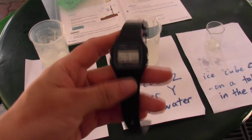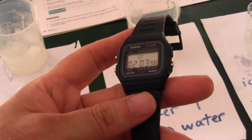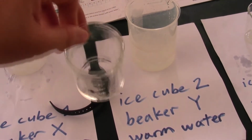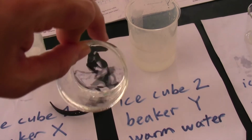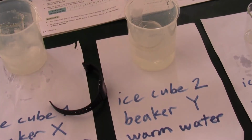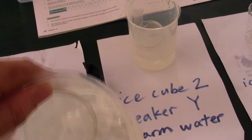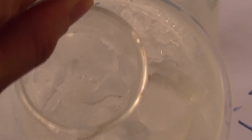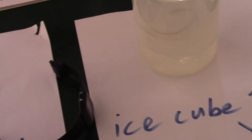The time now is about 2 minutes, and in 2 minutes the ice cube in the warm water has completely melted into water. Let me show you the one in the ice. It's still ice cube shaped. It's got a bit smaller, but it's still there. You still see the Christmas tree shape. The one left on the table is also still there.